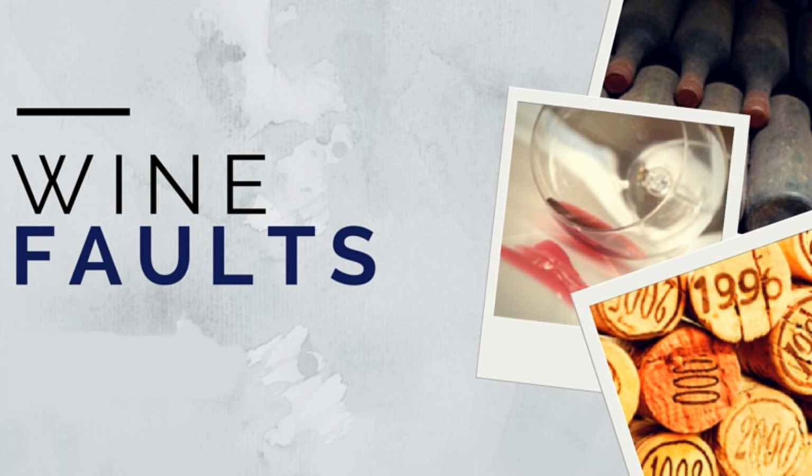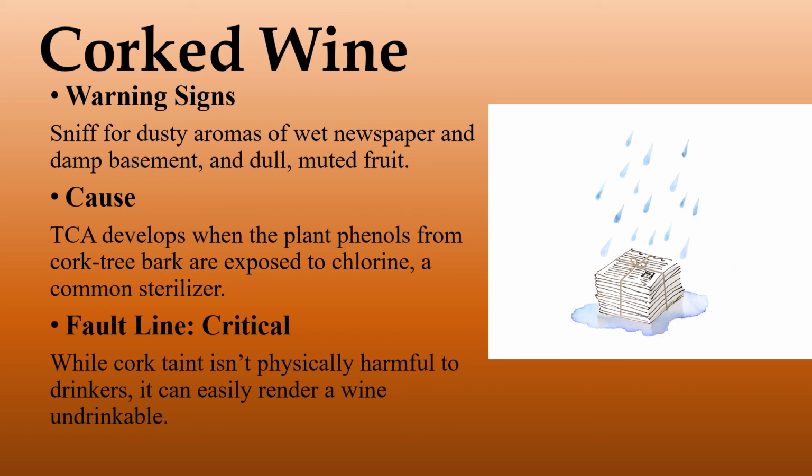A wine fault or defect is an unpleasant characteristic of a wine, often resulting from poor winemaking practice or storage conditions and leading to wine spoilage. Cork taint. Warning signs: sniff for the dusty aromas of wet newspaper and damp basement, and dull, muted fruit. Cause: TCA develops when the planks from cork tree bark are exposed to chlorine, a common sterilizer. Tasters mistake musty, forest floor and mushroom notes, called sous-bois by the French, or confuse it for oxidation or other out of condition problems.